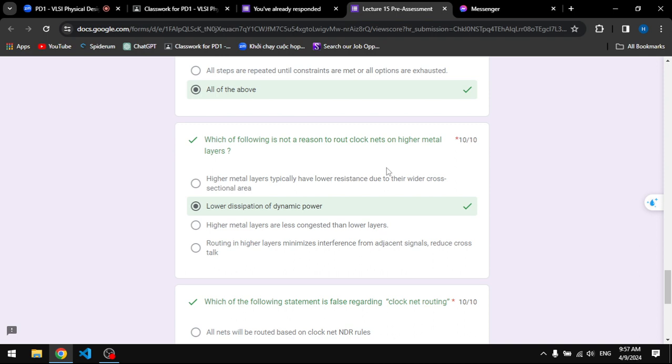The second method of load splitting is buffering. Basically, you put a buffer there, and a buffer here. So it's just buffering it up, one, two, three. So those are the two methods of load splitting available to the tool.